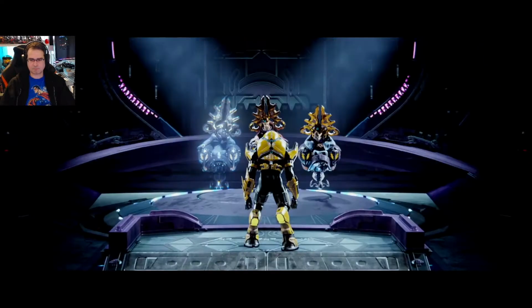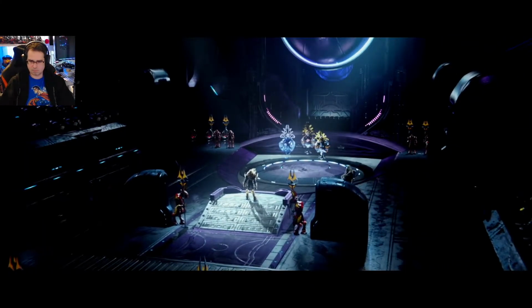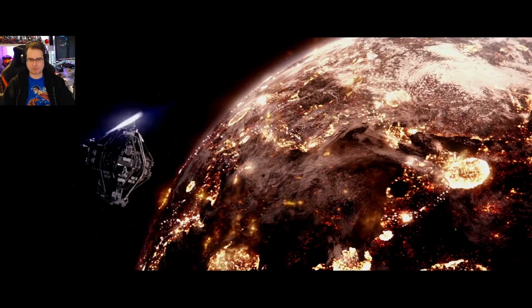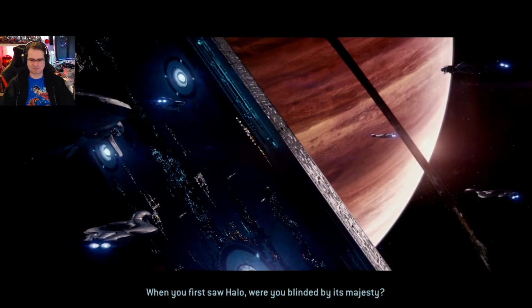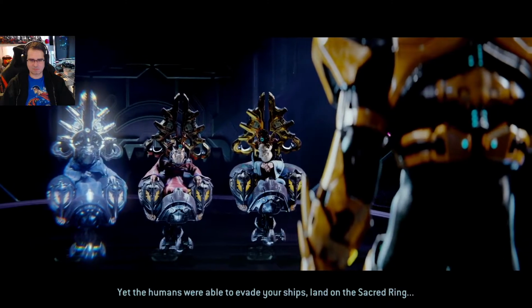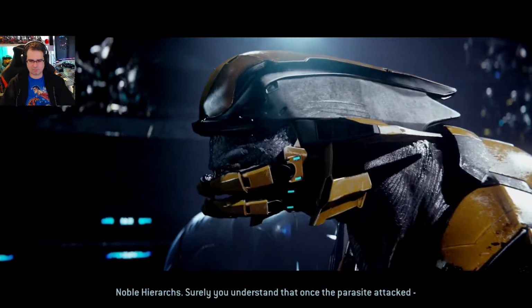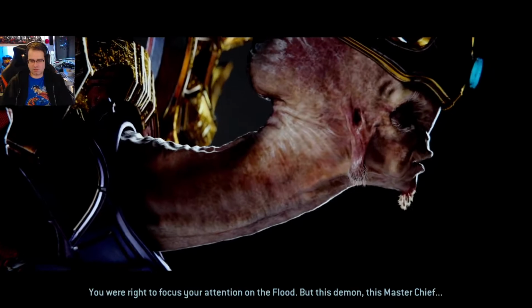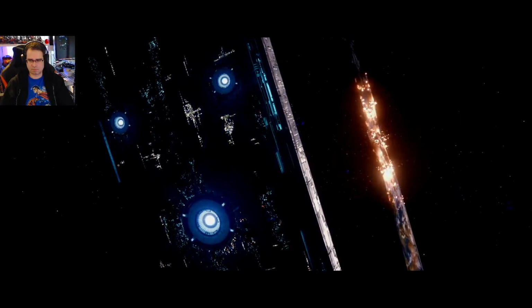One chip. One? Are you sure? Yes. They called it the Pillar of Autumn. Why was it not destroyed with the rest of their fleet? It fled as we set fire to their planet. But I followed with all the ships in my command. When you first saw Halo, were you blinded by its majesty? Blinded? Paralyzed? Dumbstruck? No. Yet the humans were able to evade your ships, land on the sacred ring, and desecrate it with their filthy footsteps. Noble hierarchs, surely you understand that once the parasite attacked... There will be order in this council. You were right to focus your attention on the Flood. But this demon, this Master Chief... By the time I learned the demon's intent, there was nothing I could do.